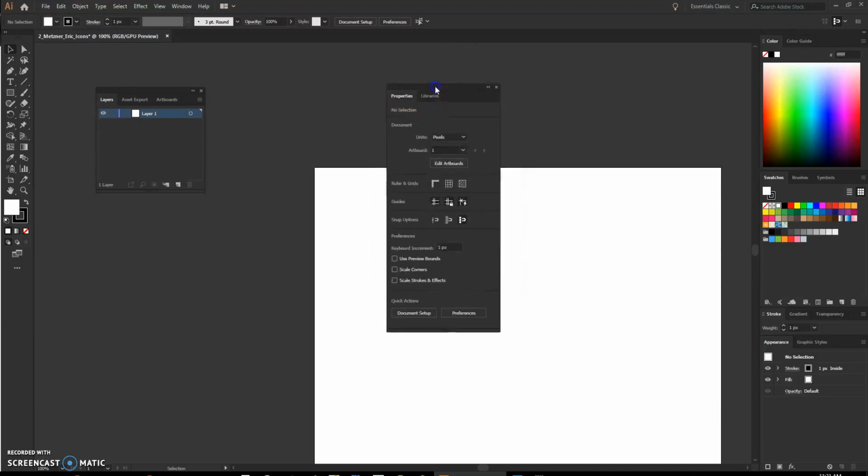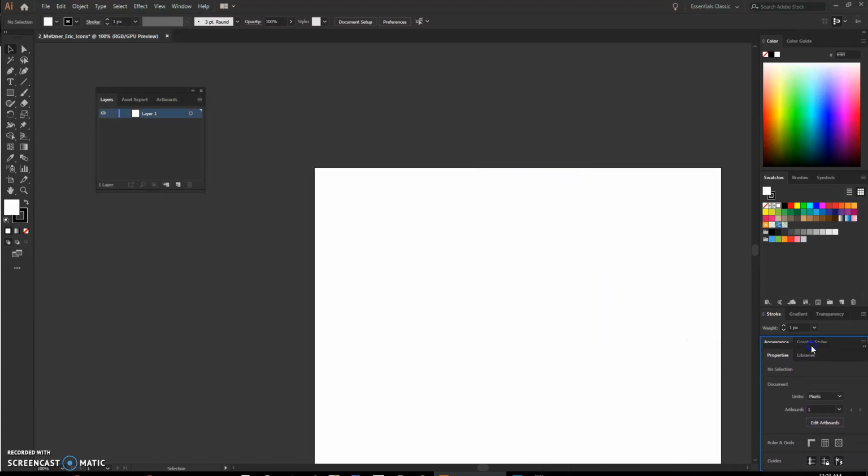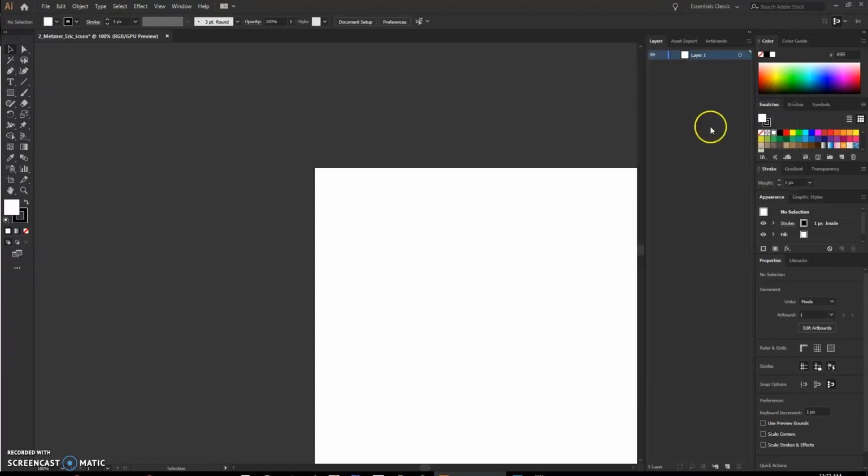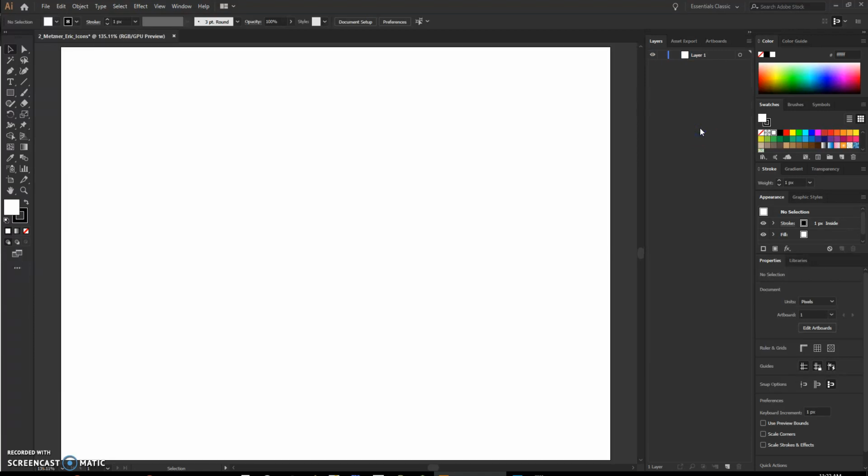The properties I'm actually going to put underneath where it says appearance and graphic styles. So my mouse, I'm dragging this all the way down to where I see that blue line horizontally on the bottom, and then I release it and it shows my properties here. And then I come over to the layers panel that I originally took out and going to put it on the side like that so that we can see all the layers. Control 0 is to do a full screen, and now we're ready to start.